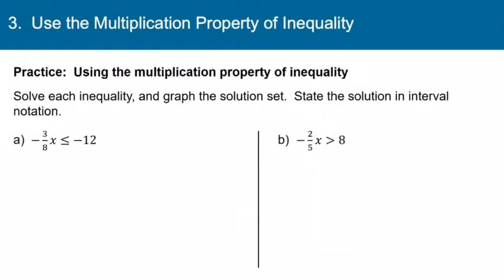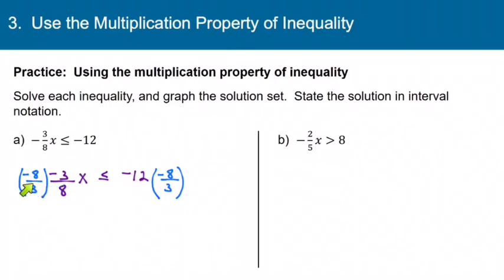And here are a couple more practice problems for us to look at where the coefficients are fractions. I'll do one with you and then you can do this one on your own. So when we look at this one, it says negative 3/8 times x is less than or equal to negative 12. And of course, we would want to eliminate this negative 3/8 coefficient. So remember, the way to eliminate a fractional coefficient is to multiply by the reciprocal, but we have to multiply both sides by that reciprocal.